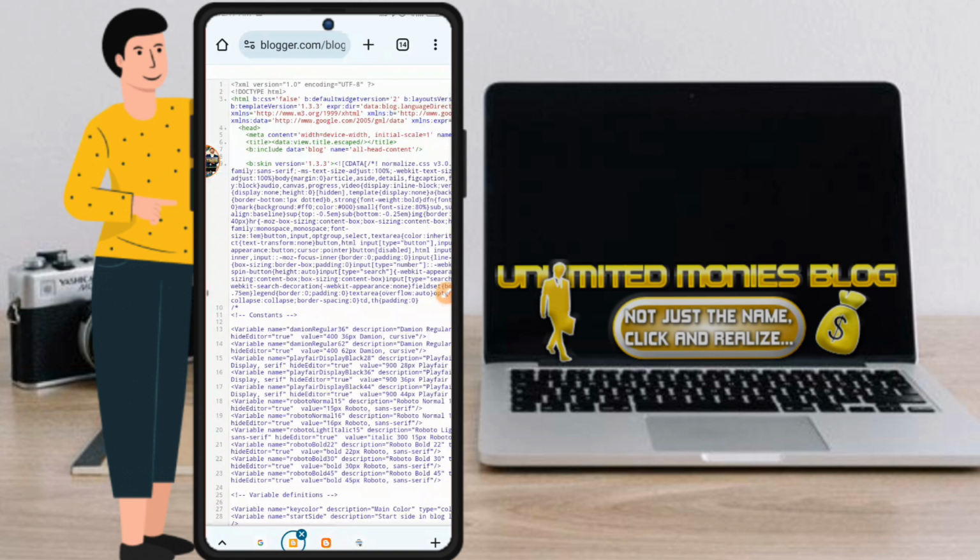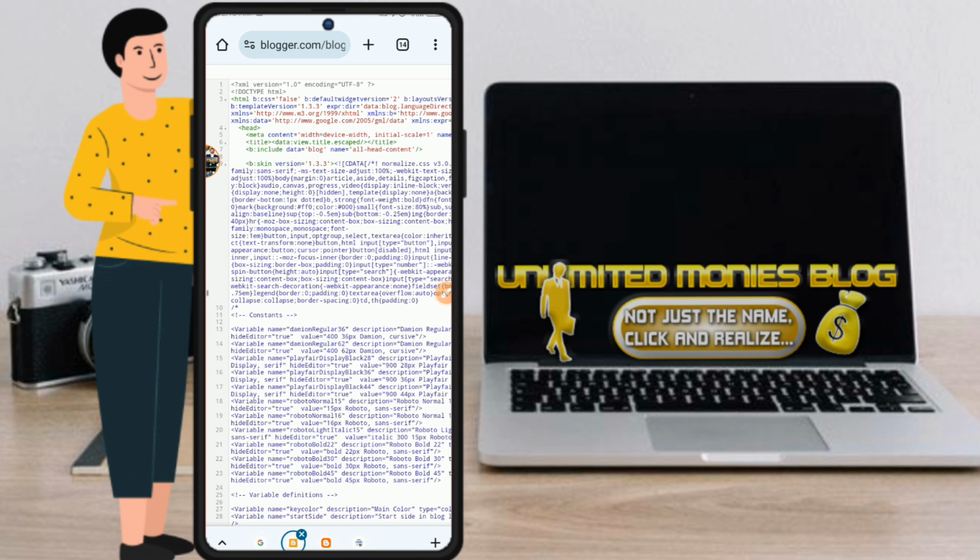There's a code that you need to copy. I have provided the code. The code has two methods, two types. So use whichever works for you. If the first one does not work for you, it depends on the templates, you can use the second. There will be a link in the description section of this video. You click the link and it will take you to where the code is. So if the first one does not work for you, you move to the second one, it will work. It depends on the templates that you are using.